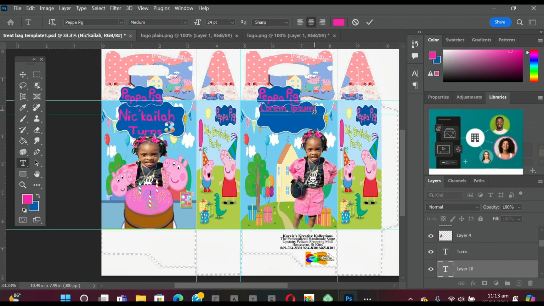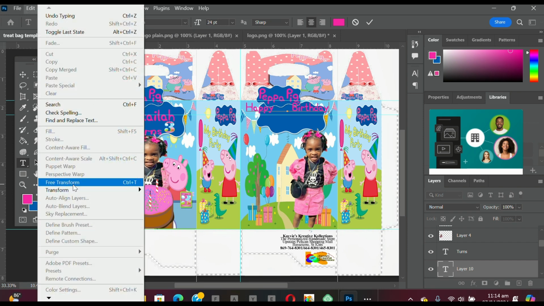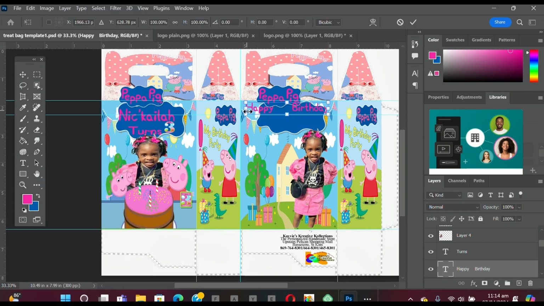Once we select it, for happy, we give it a couple spaces, because we want to use the same number 3 over there, so we're going to need more space. So we're going to edit, free transform, and adjust the size for it to fit in the area that we want it to fit.